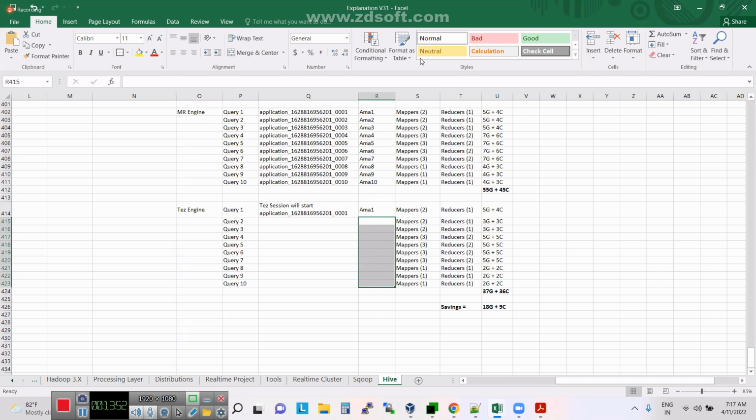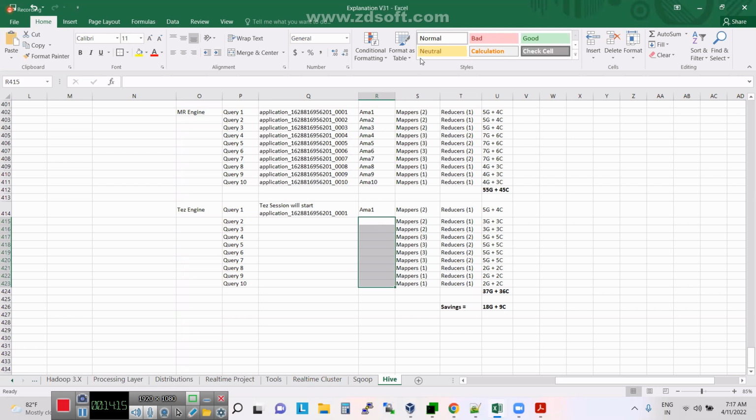What in case you are running a job with 1 lakh mappers, 2 lakh mappers? Just imagine, if somebody submitted 10 jobs at a time, one application master has to take care of 10 lakh mappers. Correct or not? So Tez is very good when you are running a larger number of small jobs.